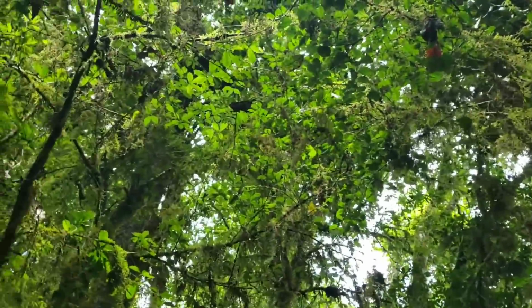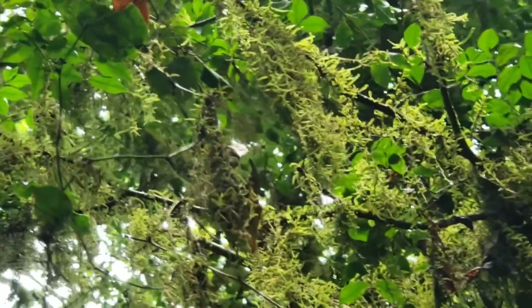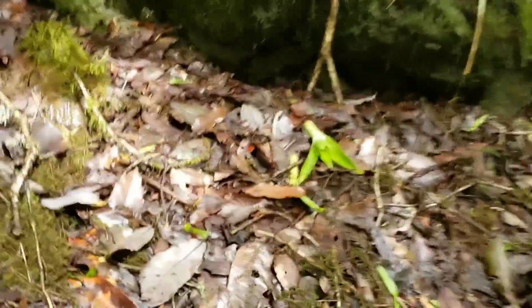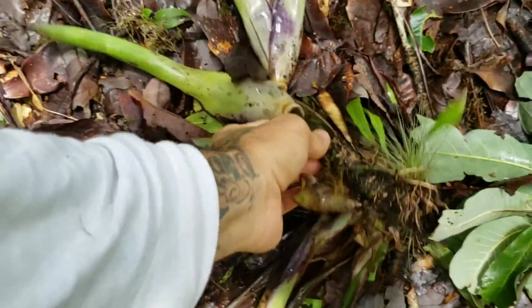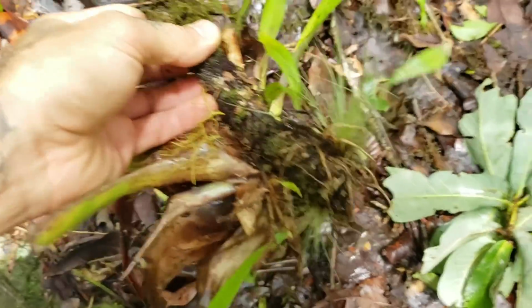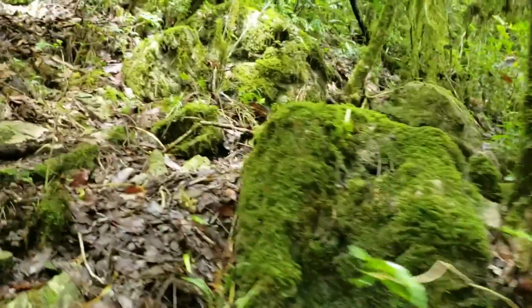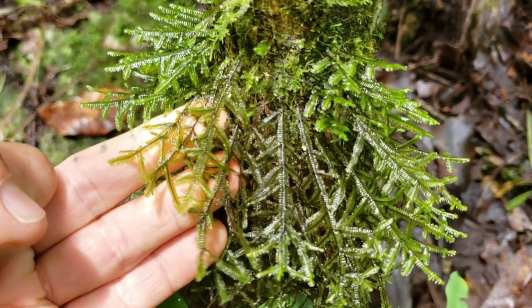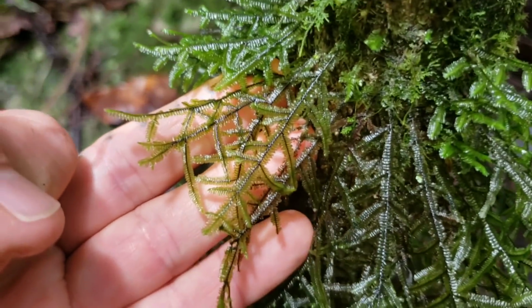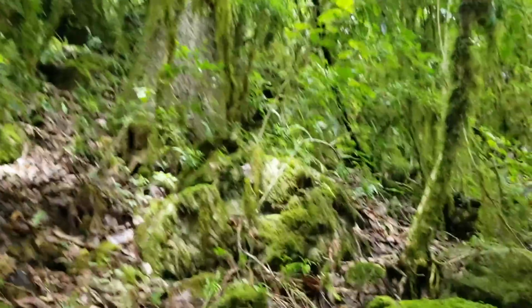And then all over the ground, you got a whole host of plants that were growing up in the canopy, the epiphytes. You should look at all that moss. You got bromeliads mostly. They were growing up in the canopy and then the branches fell off. Kind of got the short end of the stick right there. I mean, it's nuts. The tillandsias, they grow like weeds. What's that? Is that a selaginella? Or a moss? Is that a musco? Welcome to the cloud forest.